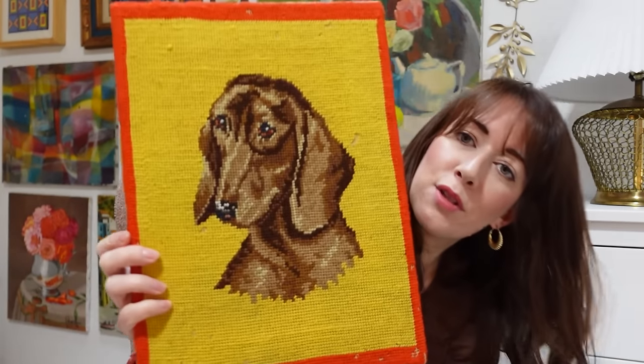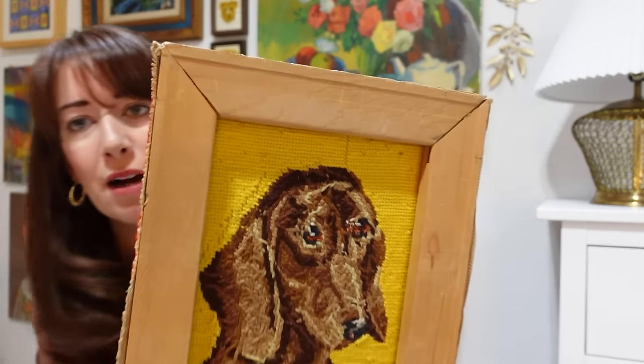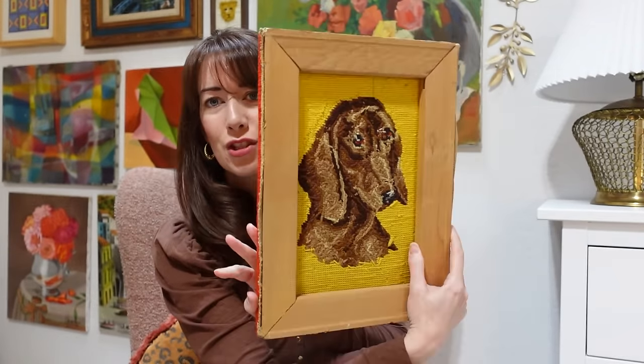So we're back in my studio and we're going to kick things off with the items I got at the antique malls. The first thing that caught my eye was this absolutely adorable dog needlepoint — I just could not say no to that face and the yellow and the orange. It's just such a happy, sunny piece and I think it was like $6, which just seemed bananas. I also really love that it was mounted to basically a canvas frame. Every time I'm out I'll see a needlepoint or piece of embroidery that's not framed, kind of loose, where the person who finished it didn't end up doing anything with it. And I've always been like, 'I've got to find a frame.' I should just mount it to a wood frame like this, act as if it's like a canvas on the wall — then it's perfect and ready to hang. Now that I know to do this, I'm going to definitely be picking up those pieces.